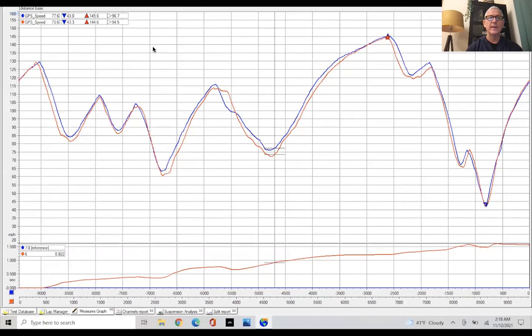When we bring this up, we again start off with the slowest points of the corners, right? We want to make sure our slow points are where they need to be. The faster rider is in blue, the slower rider in red. And it becomes clear that the rider with the better lap time has a more deliberate and concise slow point of the corner. And not only that, it's faster as well.